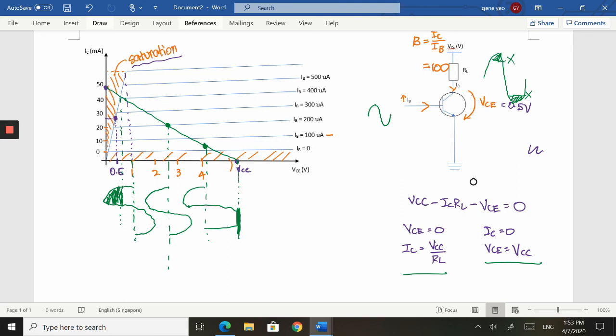Now, I also do not want a load line that is like this. I also do not want a load line that is like this, because that will mess with where your operating point is. So to find out what is the proper load line, you have to bear in mind what your load resistance is, and that will determine your IC point here, your y-axis point here.